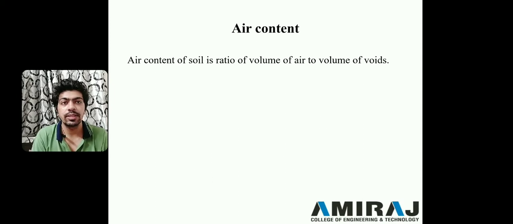Next term is air content. Now air content is the ratio of volume of air to the volume of voids. Volume of air is available only in dry situations, so this is not the case for fully saturated soil. For dry soil, we can get some amount of volume of air upon total volume of voids. So Va upon Vv is known as air content. It is indicated by A suffix C.